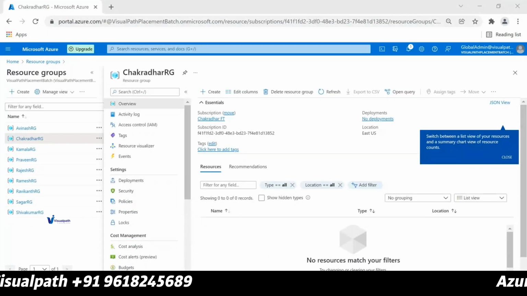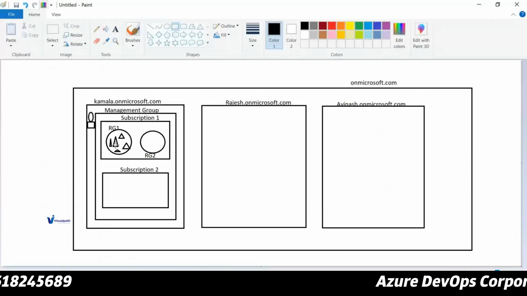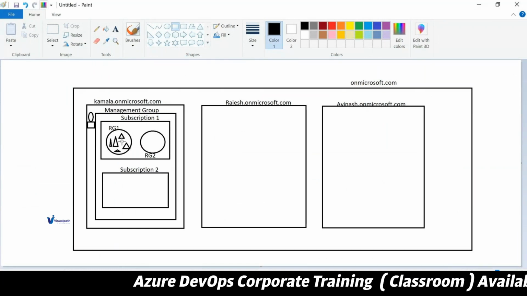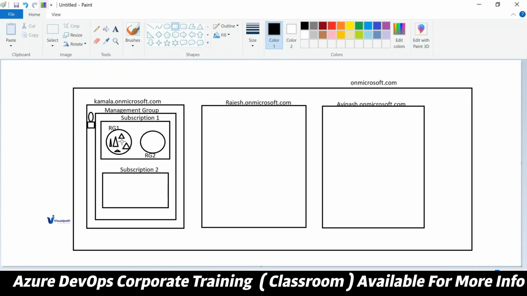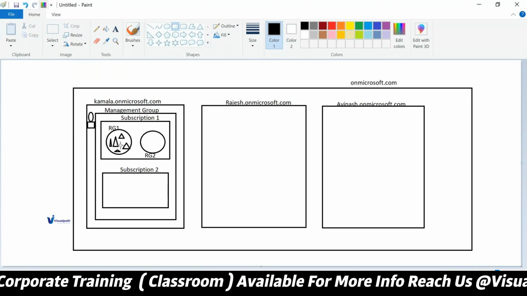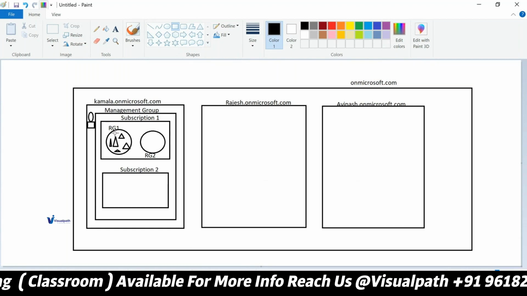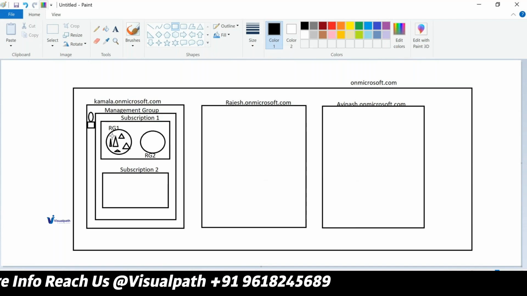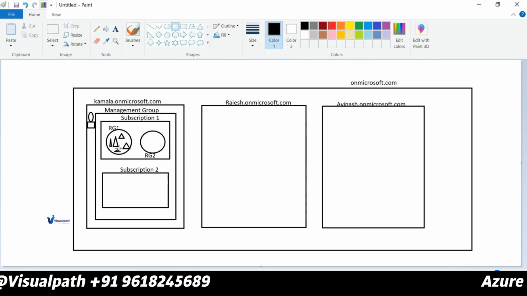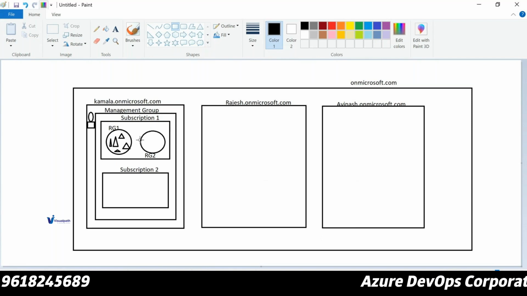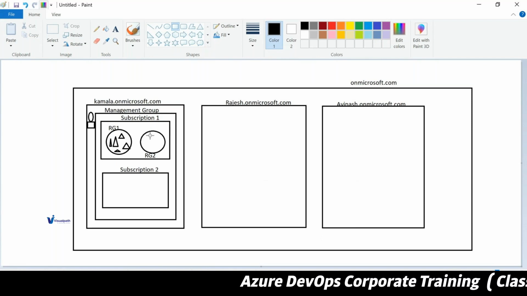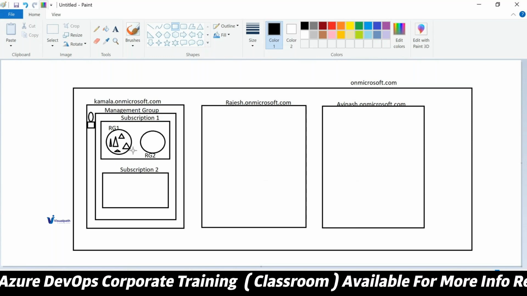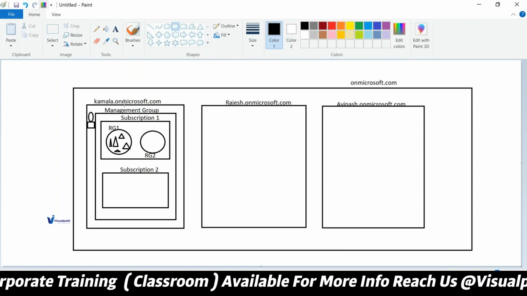See, we have created this storage account in the resource group. And in this resource group, we have created resources. To create the resources, we need to have a resource group, and to create the resource group, we should have a subscription. To create a subscription, we don't need to have a management group. It's not mandatory. But every subscription will be part of an Azure Active Directory only. All of it clear now?